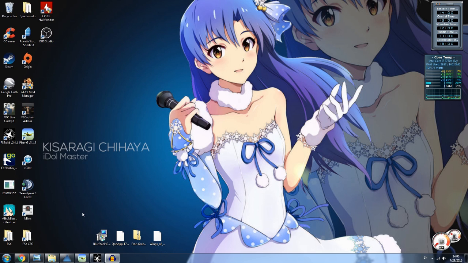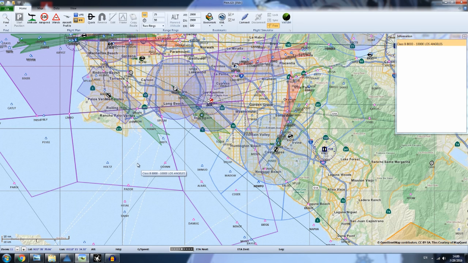What's in this video? Well, today we're going to be talking about getting the most out of the default GPS. I discussed earlier that if you want to do any serious use of the GPS, I do highly recommend an add-on of some kind, and unfortunately I hadn't found a freeware GPS that really works, so this is probably one of the few add-ons that you actually do have to spend money on, which is sad, but if you want to get the realistic GPS, that's just a fact of the thing.